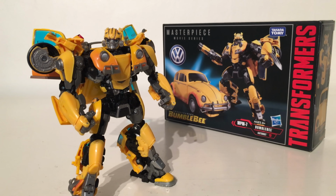Although it's not 100% accurate to what we see in the movie, I definitely think that it is by far one of the best looking Bumblebee toys and figures that we've ever gotten. Personally, this figure makes me render the Studio Series 1 useless. If you have the option, definitely go with the Masterpiece version. It makes any other version completely obsolete, and this is by far definitely a Masterpiece figure.